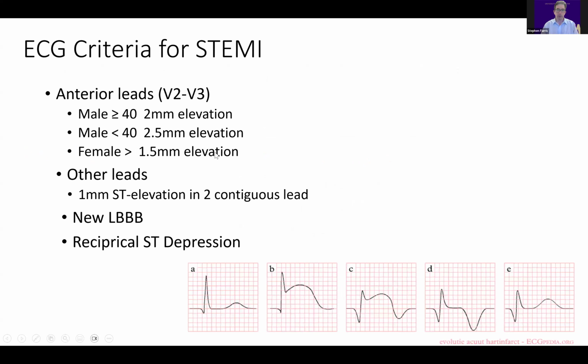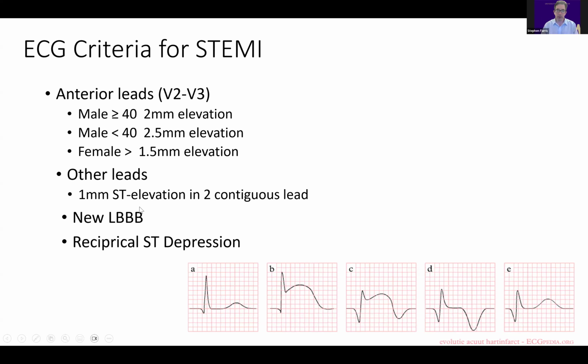All right. So ST elevations, especially in the anterior leads, are confusing. I want to bring up that V2 and V3 are often elevated, and that's often normal. So they need to be significantly elevated, 2 to 2.5 millimeters if you're younger, and if you're female, a little bit more than 1 millimeter. And it has to be in 2 contiguous leads.